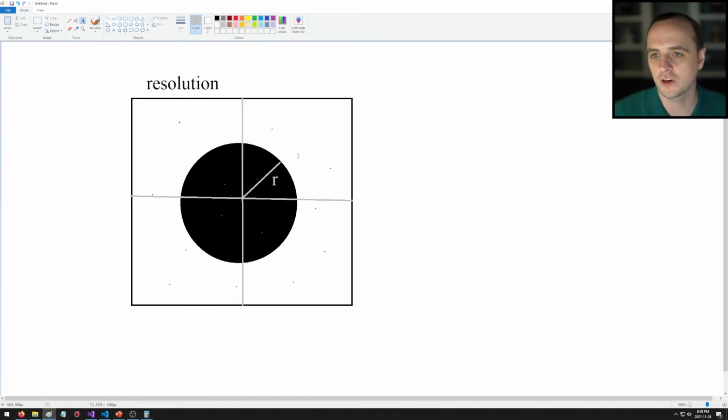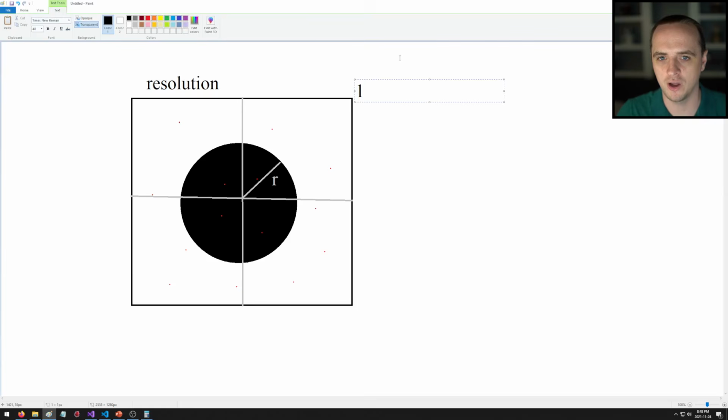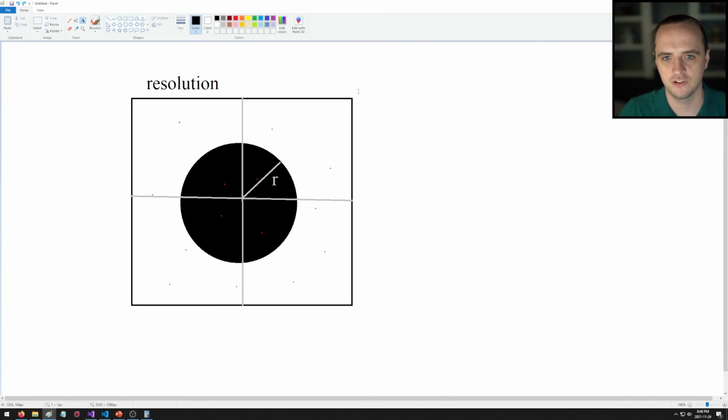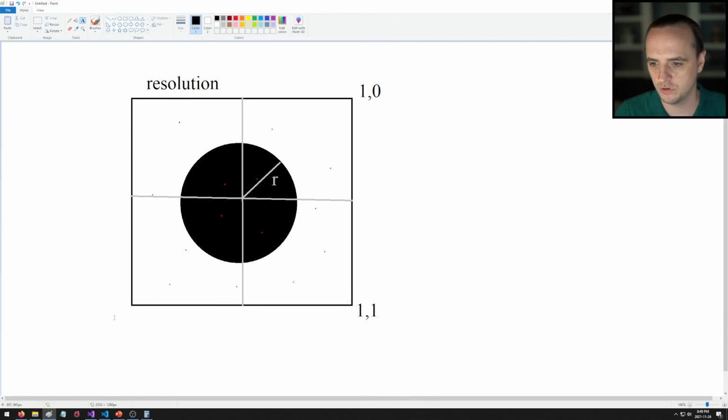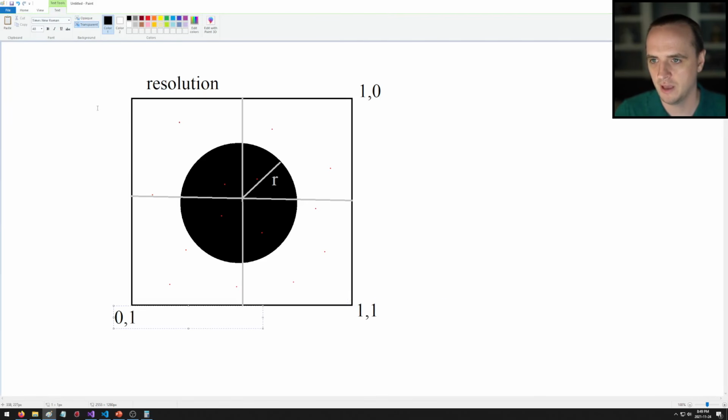If we're working in ratio coordinate space, remember, over here we have 1, down here we have 1. So this would be 1, 0. This would be 1, 1. This would be 0, 1. And this would be 0, 0.